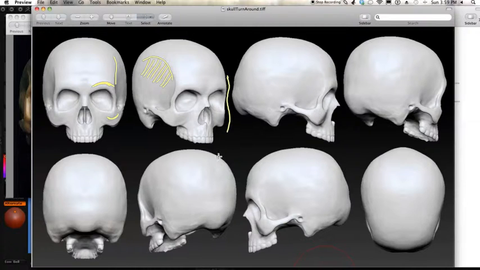But paying attention to the profile, how the brow comes out, comes back in again, and then the cheekbone comes out. Looking at the skull from the top, we're getting this egg shape with the fattest part of the egg being right behind the ears. So the ears would be here. So the fattest part of the egg is across right behind the ears there. It's stuff like this that we need to pay attention to when we're looking at skull anatomy.